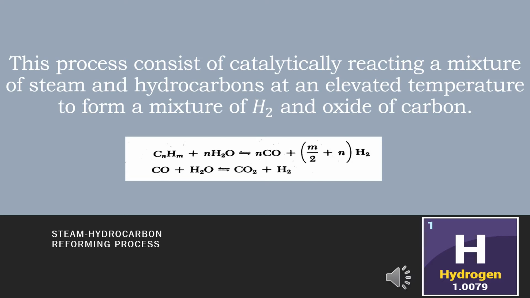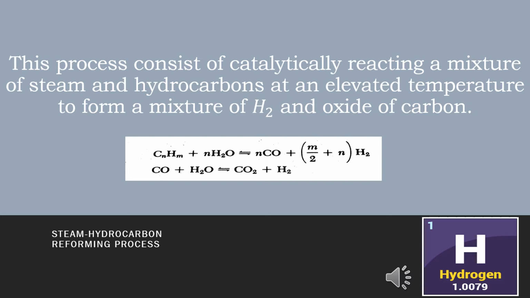So the second reaction is the water-gas shift reaction. It is mildly exothermic and is favored by low temperature but unaffected by pressure. Excess steam also forces this reaction to completion and is so used. A catalyst is usually employed. Both these reactions occur together in the steam reforming furnace at temperatures of 760 to 980 degrees Celsius.